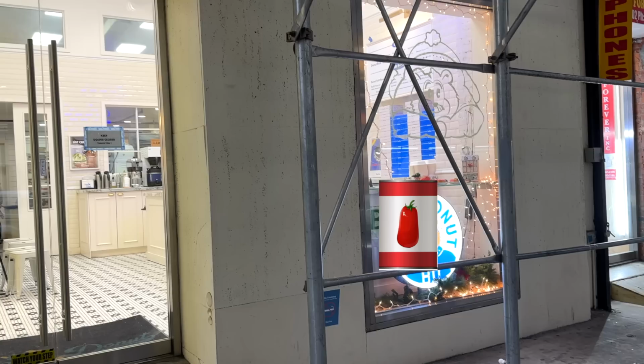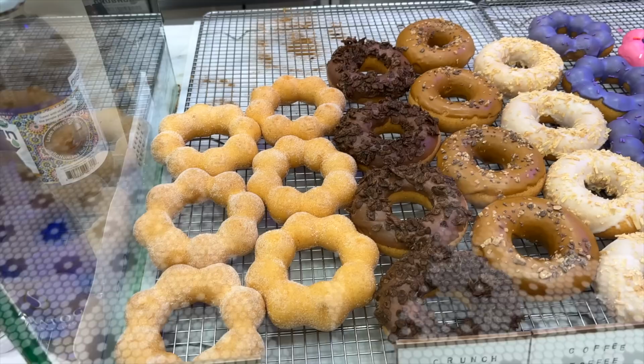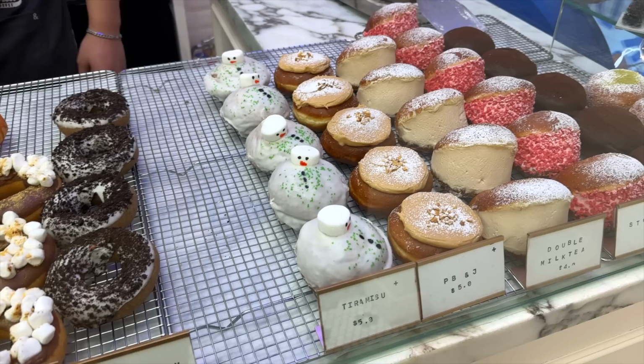So guess what's the name of this place? I'm about to ask Jamie to pull that up because it's called Bear Donuts. I think they have multiple locations on the island, but this is the one in K-Town. Seems like they do a variety of donut types. These are all MochiNut, I think. Different flavors and shapes. And then these are classic brioche with fillings and stuff.